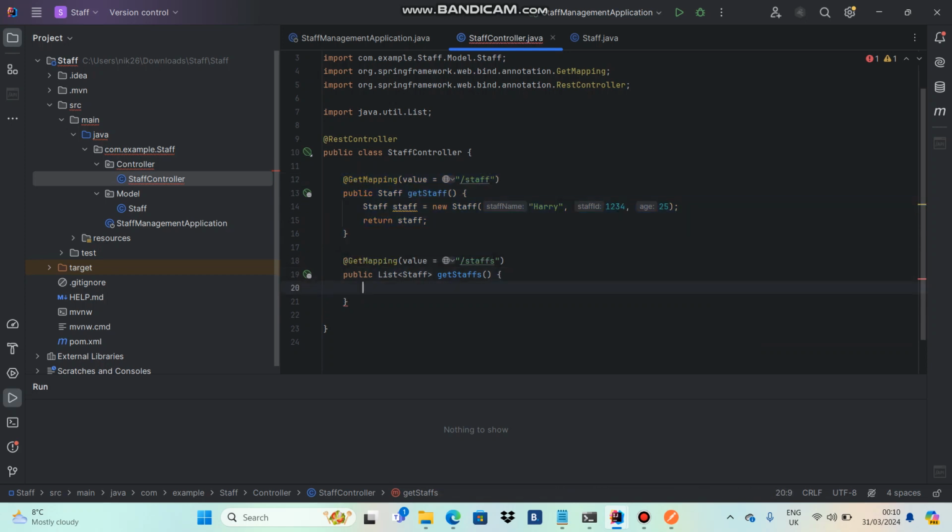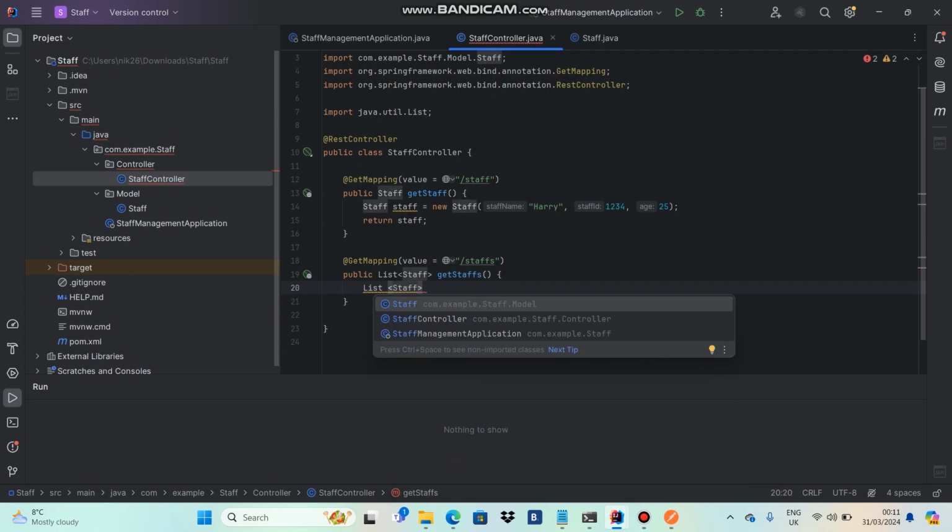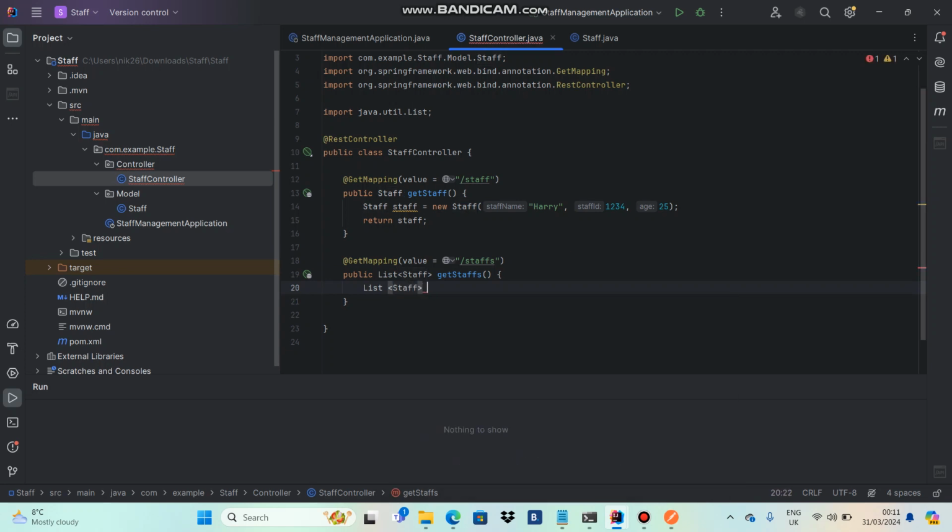Now I'm going to return a list of staff members. For that, first I'm creating a new list inside this method. I hope you are aware of how to use collections and lists in basic Java. So staffs is equal to a new ArrayList of staffs.